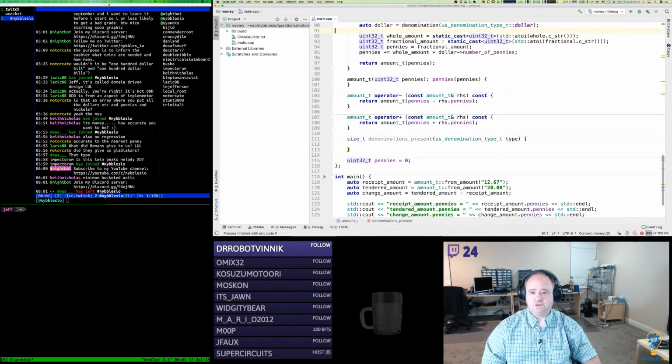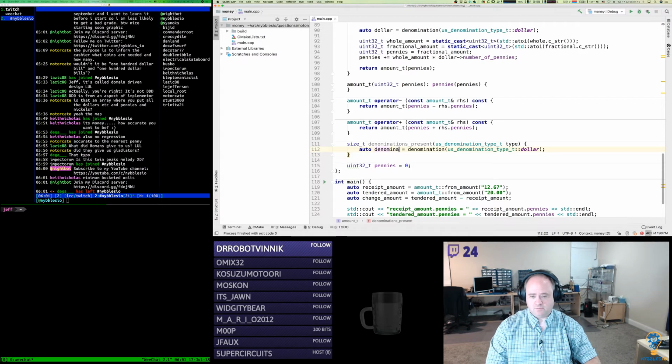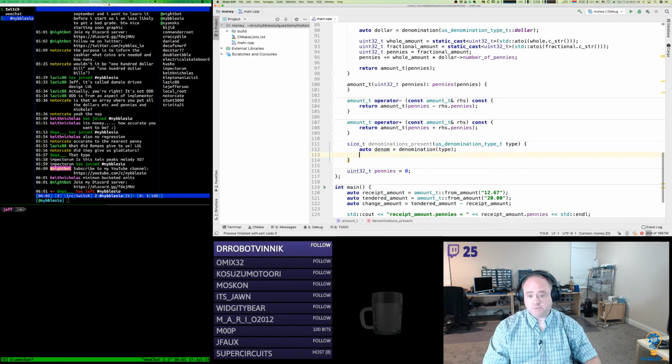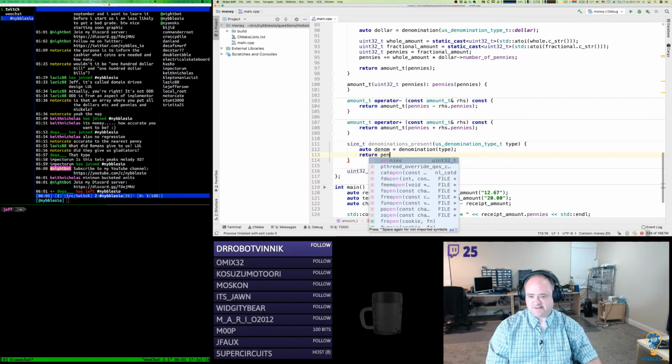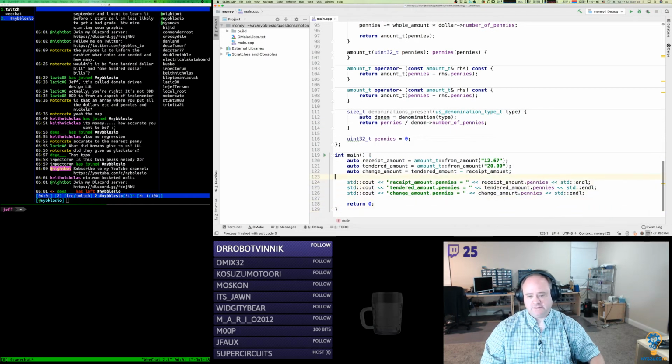So we need to look up that denomination. So we want to divide pennies by the number of pennies in that denomination. That should give us the count. So we know the change here is $7, right?